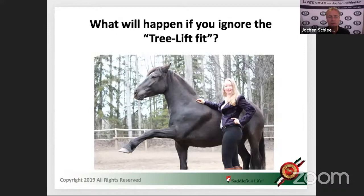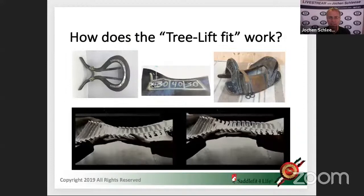Then the bars, you can see the yellow, the white line here. It's not a lot of weight-bearing surface on top of the rib cage. The Western saddle would cover that whole weight-bearing surface. So that's why, in general, Western horses have way less kissing spine than English horses. Why? Because look at how little the bars are versus there.